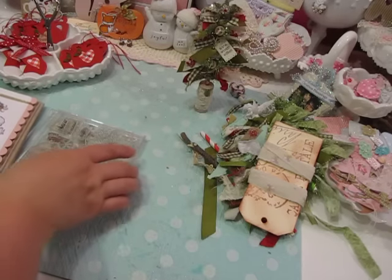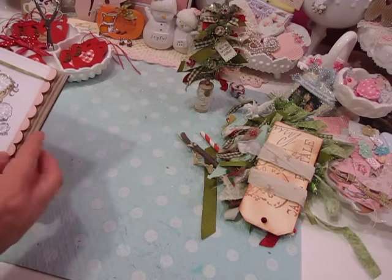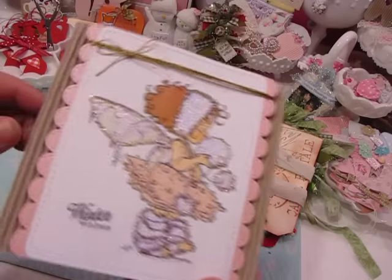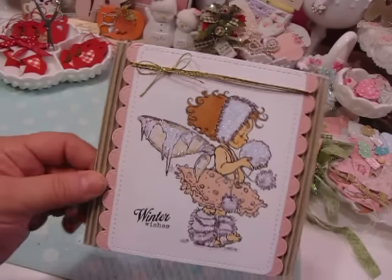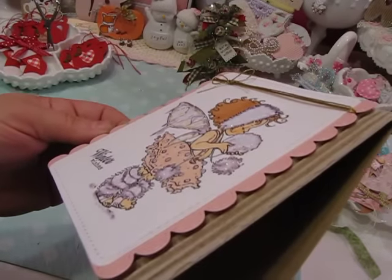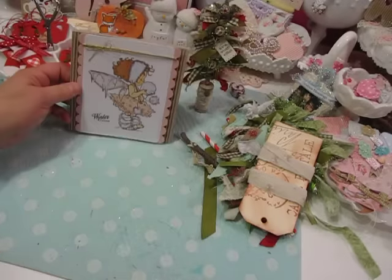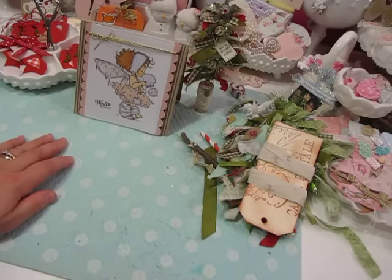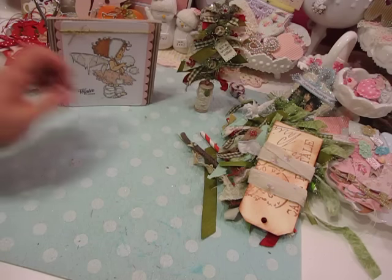Now, I'll set this aside. Oh, and I should probably say that I put it onto one of the square cards from Michaels that's made out of corrugated cardstock. I thought that went really well with this. So anyway, back to the tree really quick.